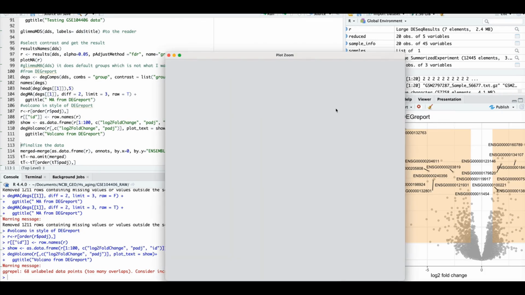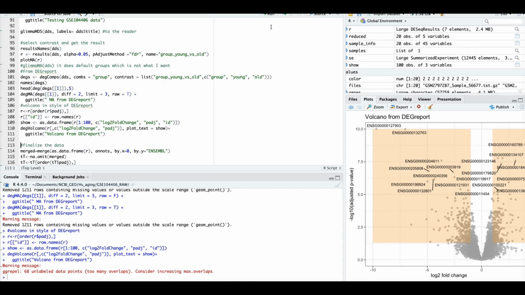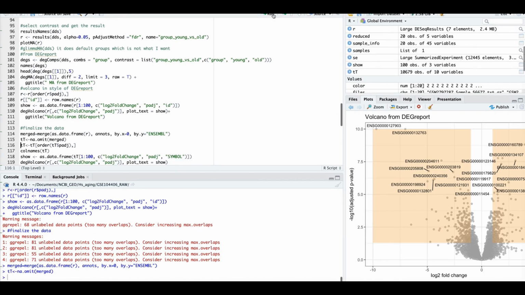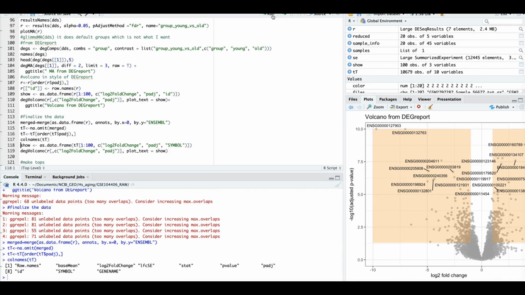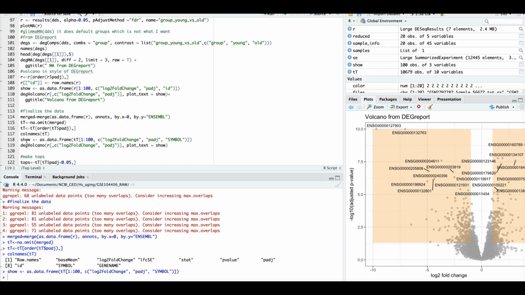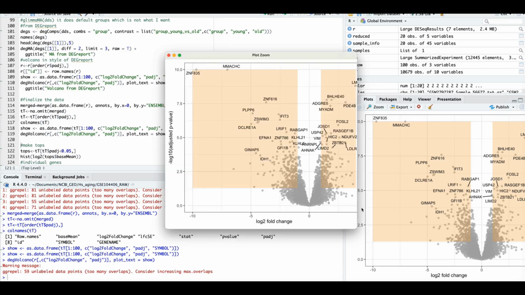Now volcano, it's much better than in a tutorial. It's pretty good volcano. And if you think that gene names are missing and sample numbers do not work well for you, then you can fix this as well by merging results with annotation, and then you specify in a show line what you want to show, and you want to show column symbols, and then it works with the real gene names. Actually a very good volcano.